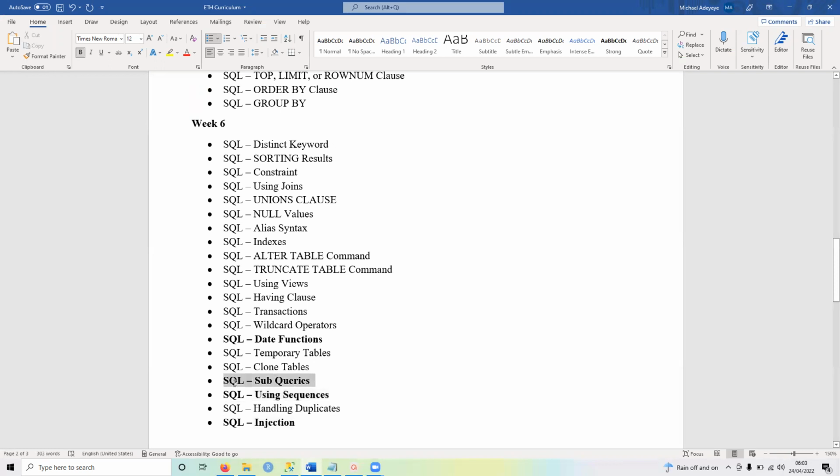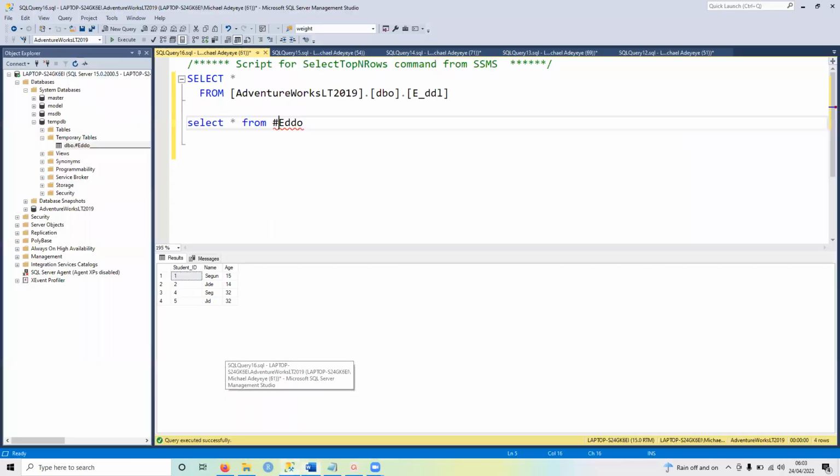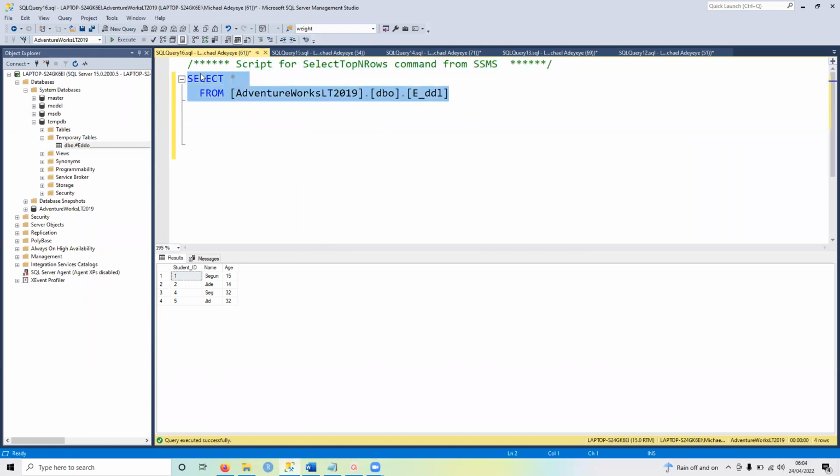So lastly for today, let me talk about handling duplicates, right? Which is subqueries, right? Now, what is handling duplicates? For example, it's just about selecting distinct. Now, look at this data. Okay, so let me join this together, right? Remember our union all? I'll just say union all, right?